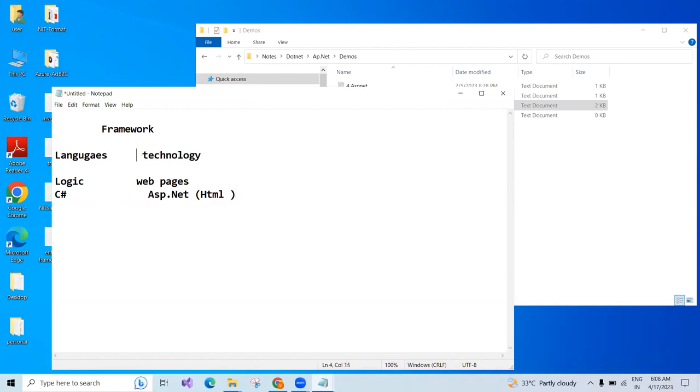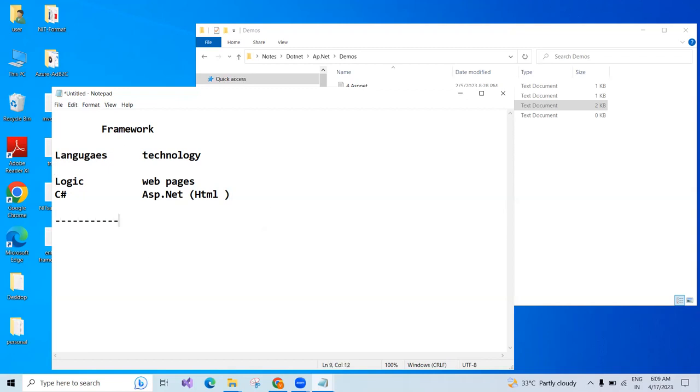As we discussed in our last session, now by using languages.